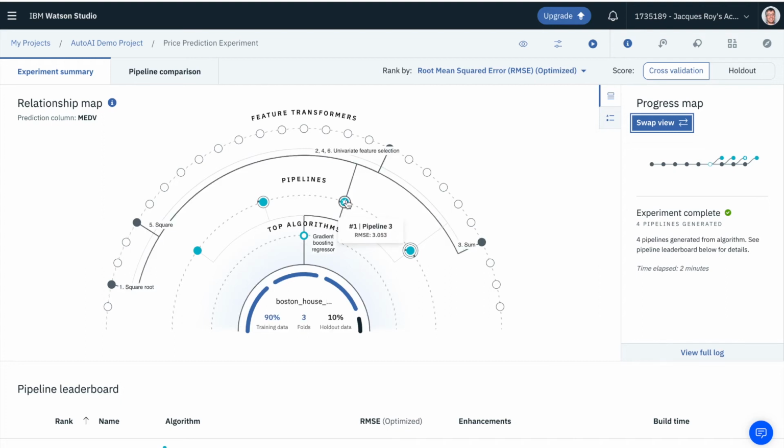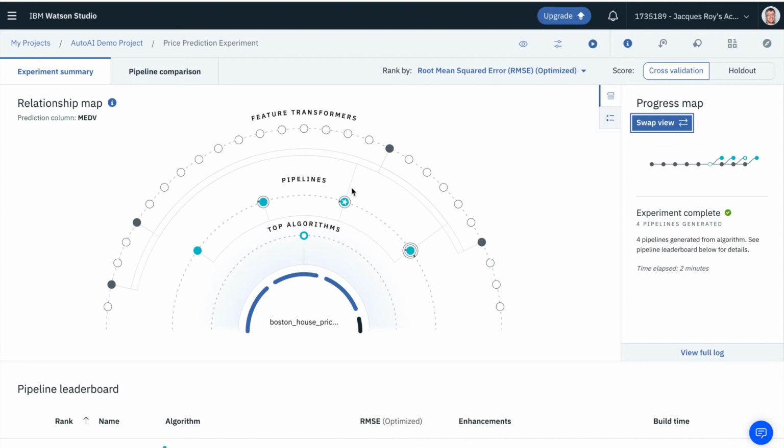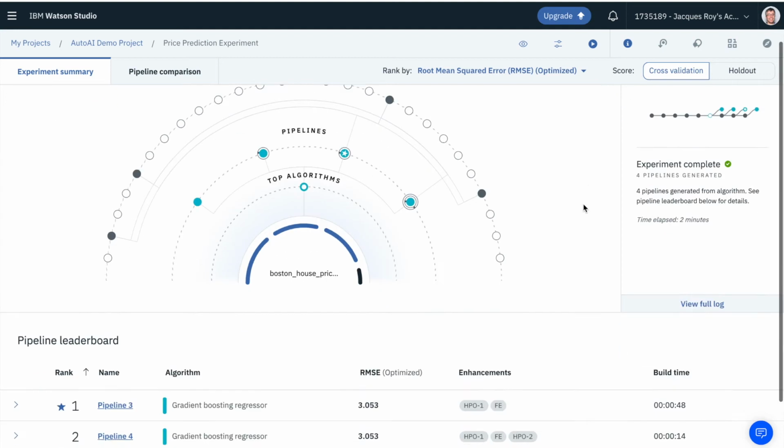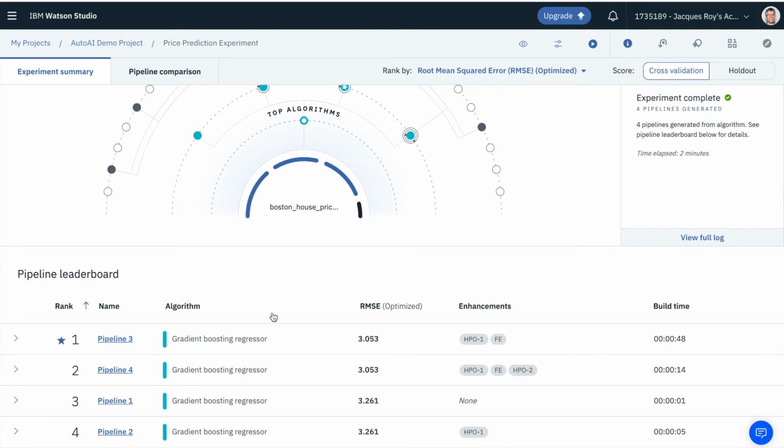So in terms of selection of attributes and feature transformation, you can see that we have a lot of different ways of doing things. And AutoAI picked 4 of them here for this specific model. So what we end up with is basically 4 algorithms, 4 pipelines that are ranked, and you see the RMSE rank here, ranked by the ranking that we decide in the settings.